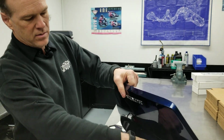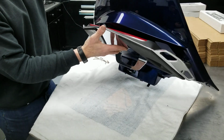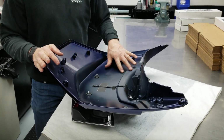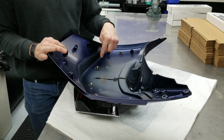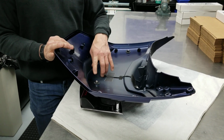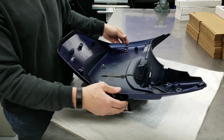So basically for this accessory, the light is an accessory that screws to the luggage rack itself. And then once you have the top trunk shell out on a workbench, you'll find Honda has pre-marked the holes that you're supposed to drill. So just like in other videos where I showed you to drill a hole and then deburr and place a grommet, this is the exact same thing.